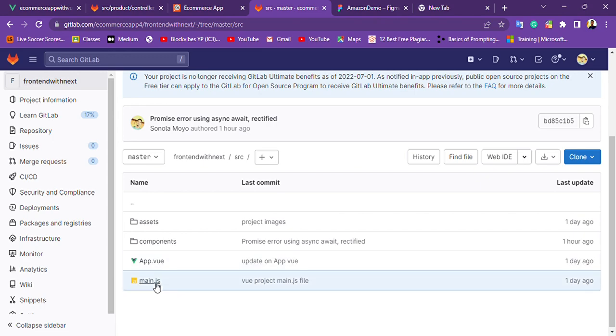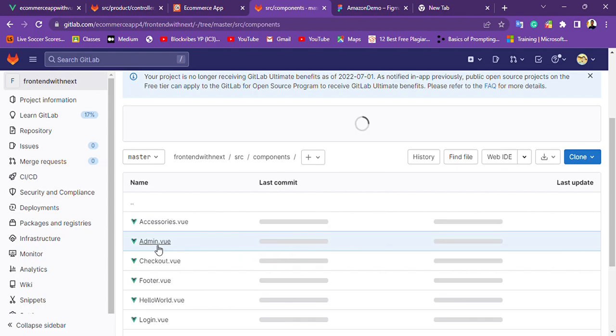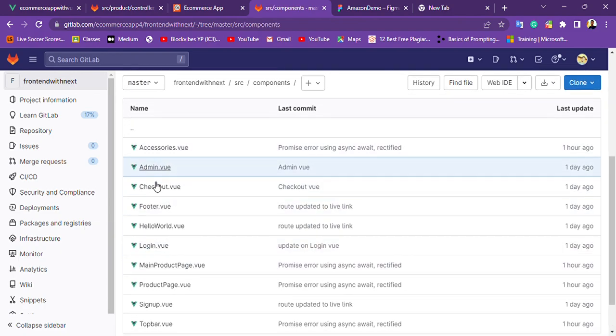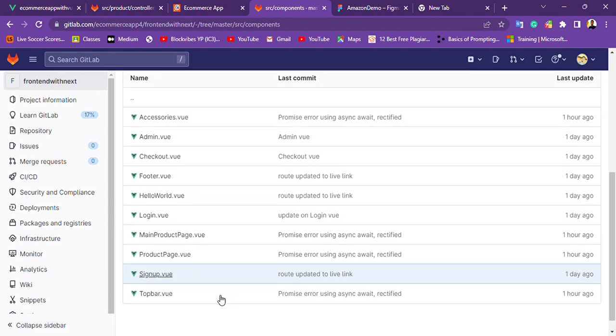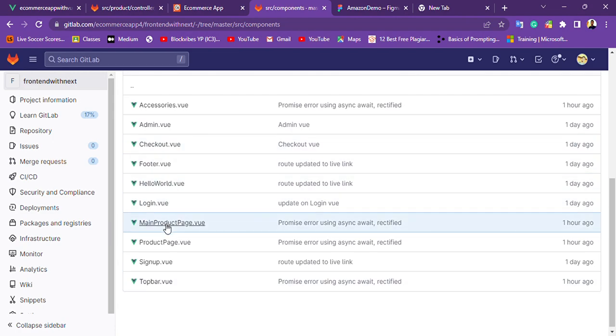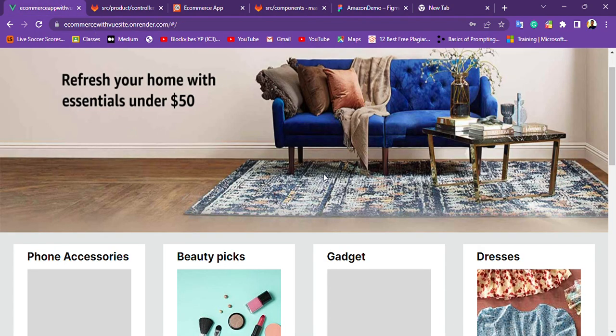Let's go through the major components of my project. I separated the footer, and I added the top bar, the sign up, the login, the admin, the checkout. I made sure to section each part of my project. Now back to the site.